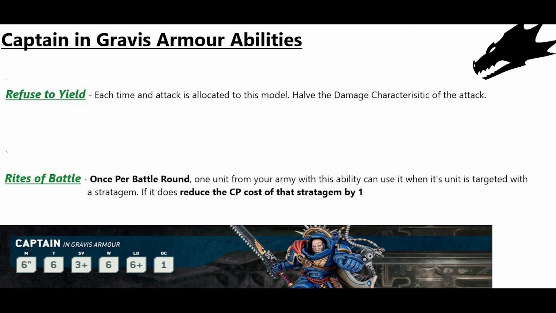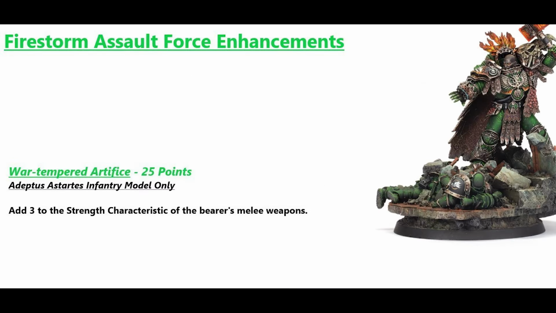He also has access to 3 of the enhancements. The other one has to be a Tacticus model. The first one is War Tempered Artifice. For 25 points, add 3 to the Strength characteristic of the bearer's melee weapons. And this one's not that special. It does get your power fist up to Strength 11, but you're not really going to use that. There are some better ones to use in this detachment.